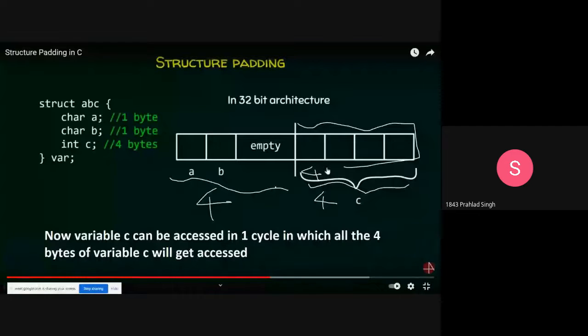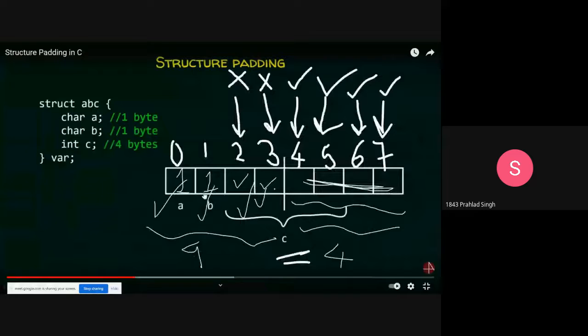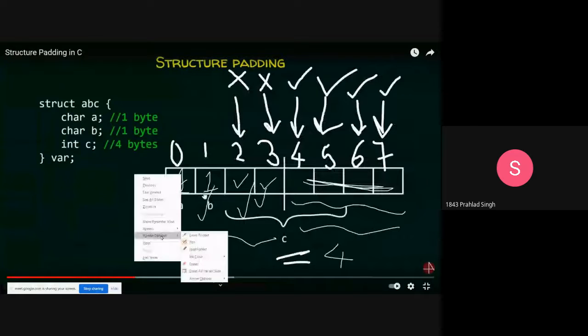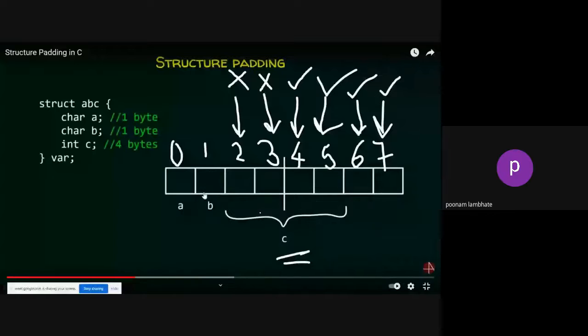Yes, but I have a doubt. Even if we start saving an integer value from byte 3, 4, 5, 6, then in the first CPU cycle it will read only the 3, 4 of the integer, right? Sorry, 2, 3 of the integer. Then would it show any error in the output window? Or would it take more time?